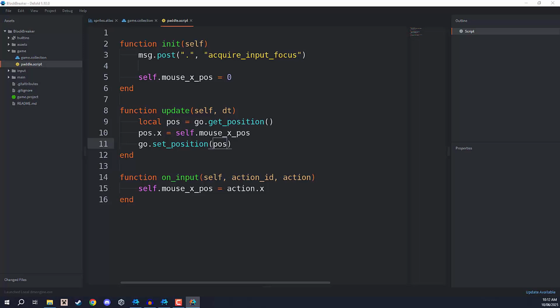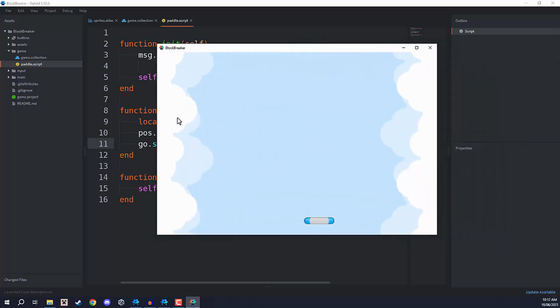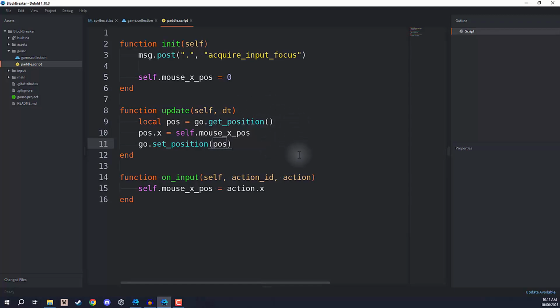Now if I go ahead and run this, what you'll notice is that it's a bit strange. It might be a bit hard to see my mouse, but my mouse is currently on the left-hand side of the screen, and the paddle is at the center. If I move my mouse to the center, our paddle is sort of on the right-hand side. So what's going on here? Well, essentially what we need to do is convert our mouse position from screen coordinates over into world coordinates, because when it comes to screen coordinates, 0, 0 is not in the center like it is with our collections, but rather at the bottom left of the screen, and it goes up vertically and it goes up to the right as well. So what we need to do is figure out a way of converting that.